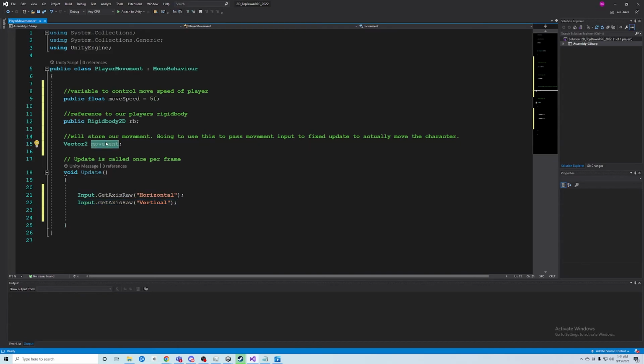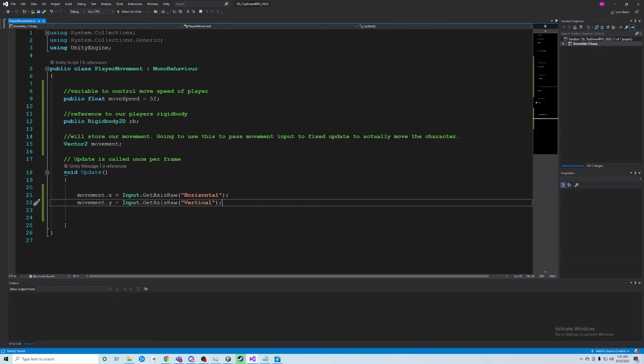And we'll use this movement vector to store those inputs. So we'll set that up now, and we will take the movement dot x value, so the x vector, and we will set that equal to the horizontal input. Likewise, we will take the movement dot y vector, and we will set that equal to the vertical input here.